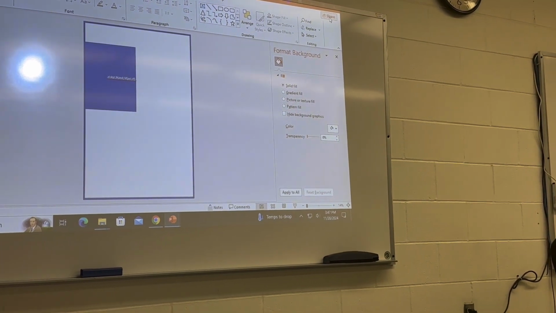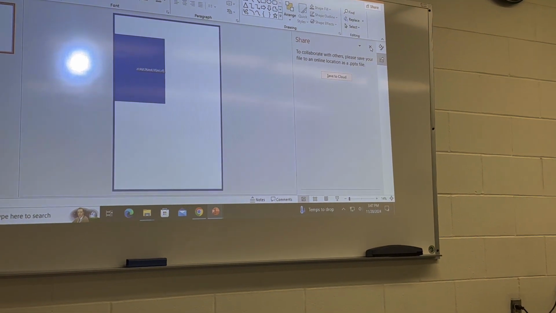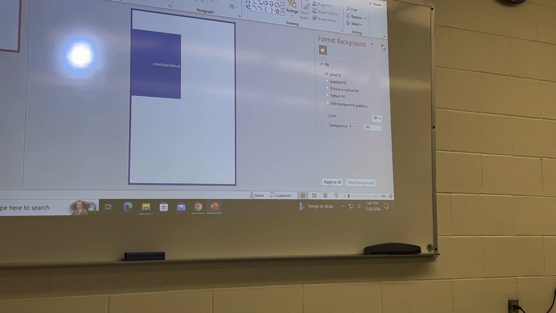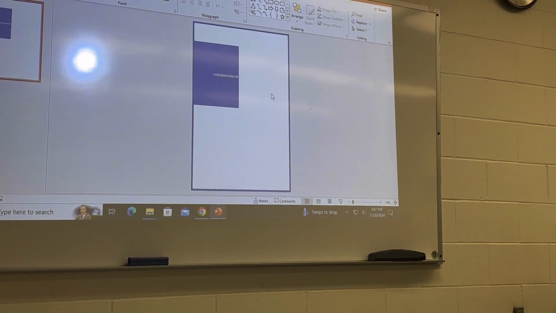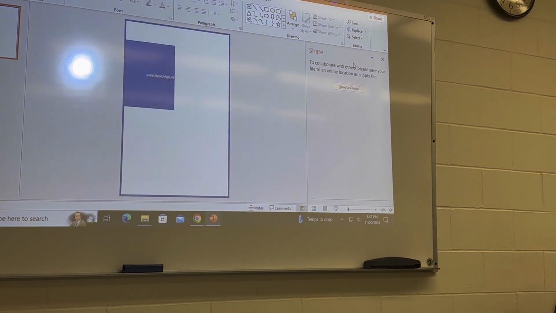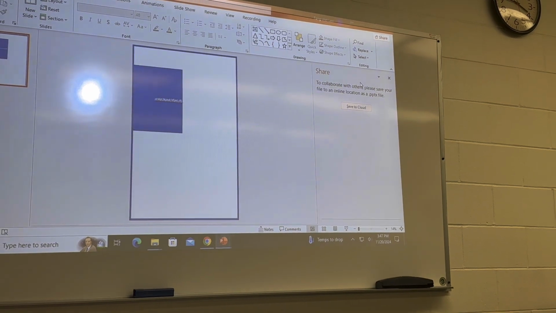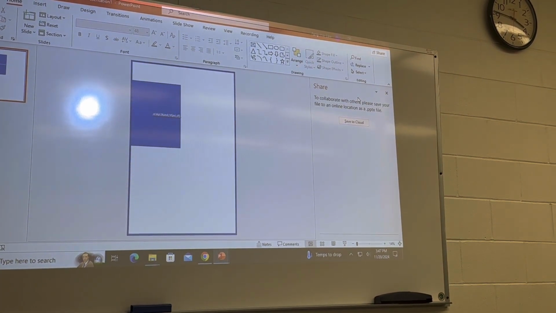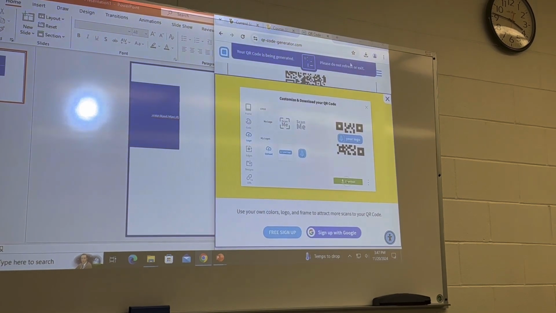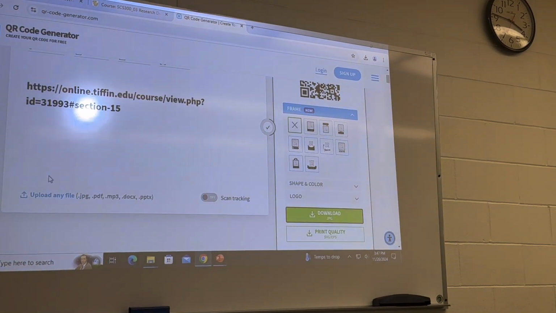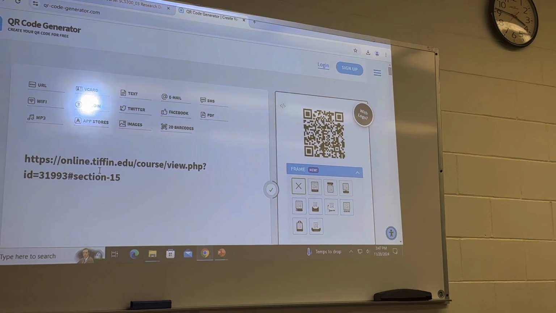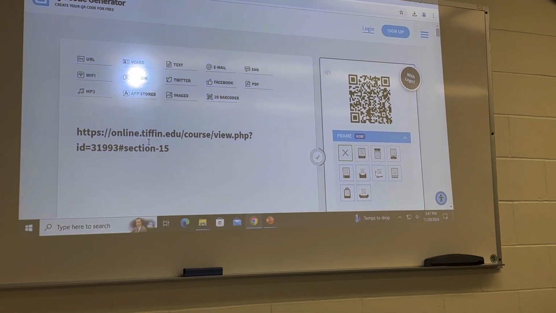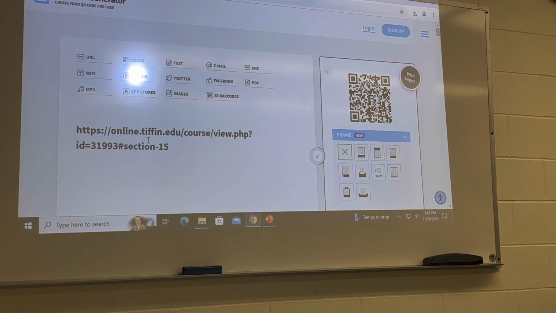If you come up here to share, you have to be in OneDrive. Same button. When I click on this one, I'm in OneDrive, and it's going to give me the option to create a link. That link is what you would use in our QR code generator over here. You would just paste that link directly in here, and then that link will go directly to your paper or your references page, whatever it is that you want to link to.